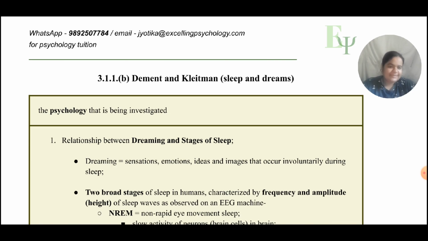In today's class, I'm going to be explaining the introductory part to the Dement and Kleitman core study of the syllabus, which is the first study for the new curriculum. For every study, you have to prepare an introduction section, a method section, a results section, and an evaluation section. Within the introduction section, you have to prepare the psychology being investigated, the background, and the aims of the study.